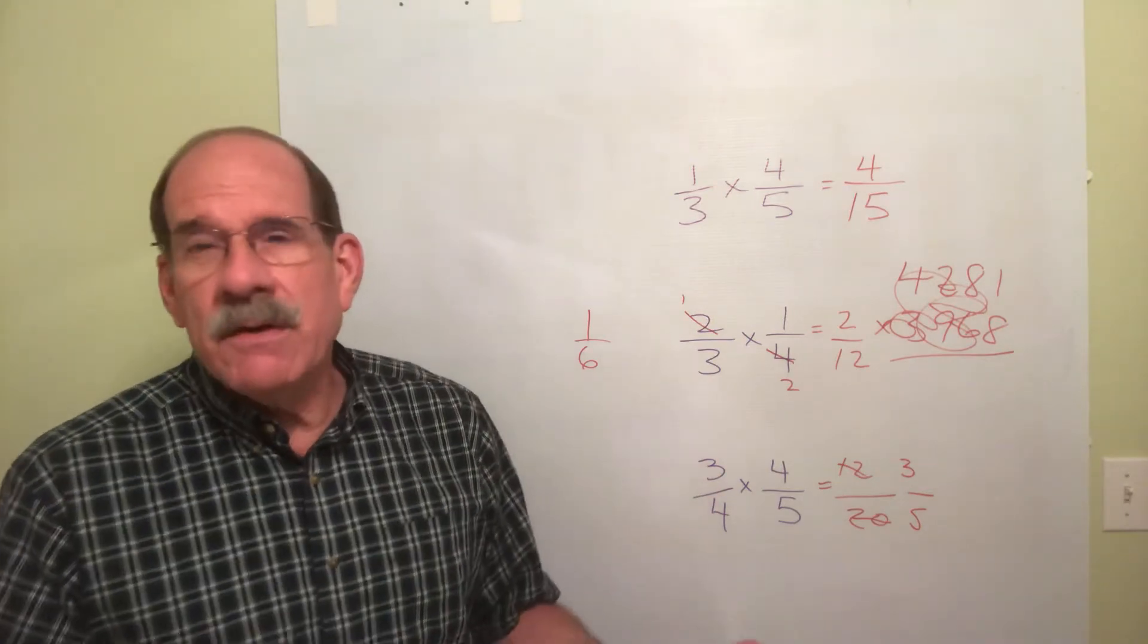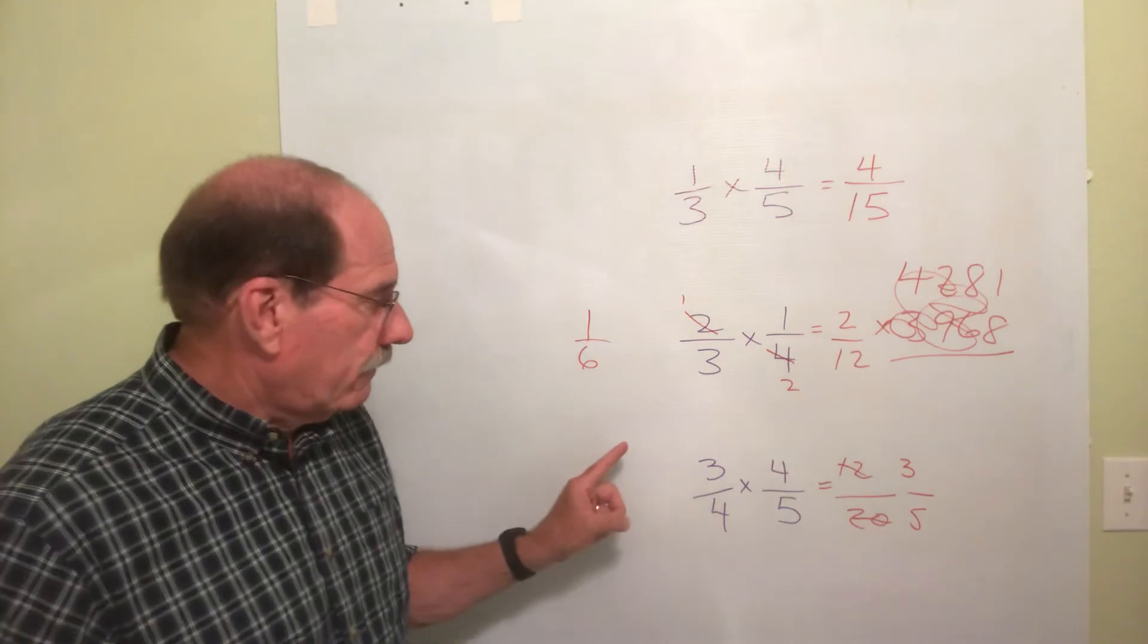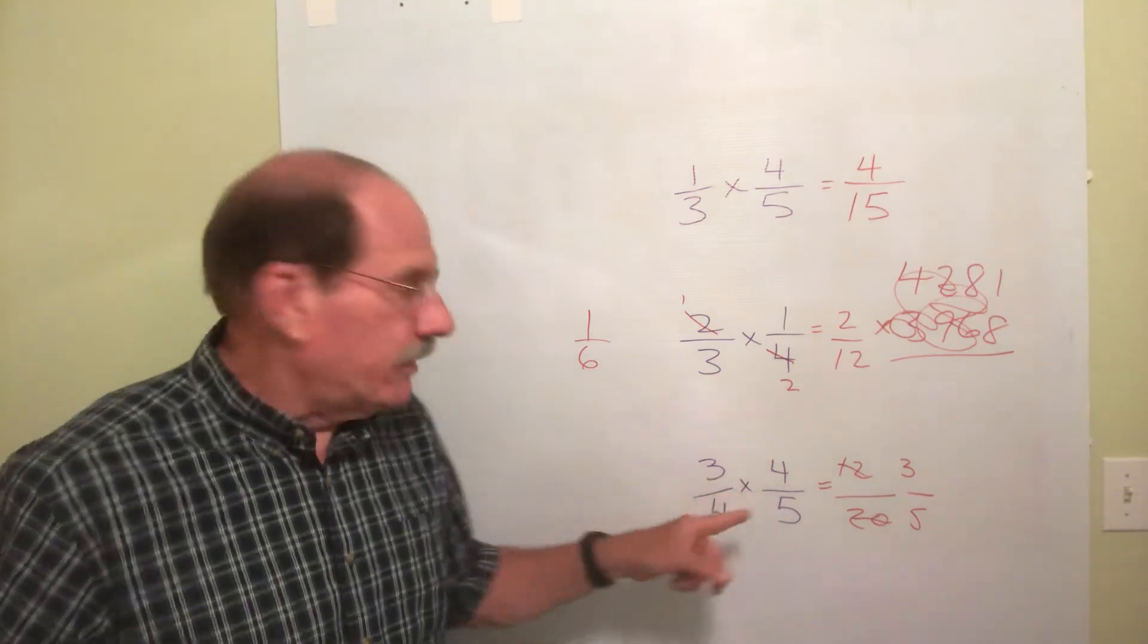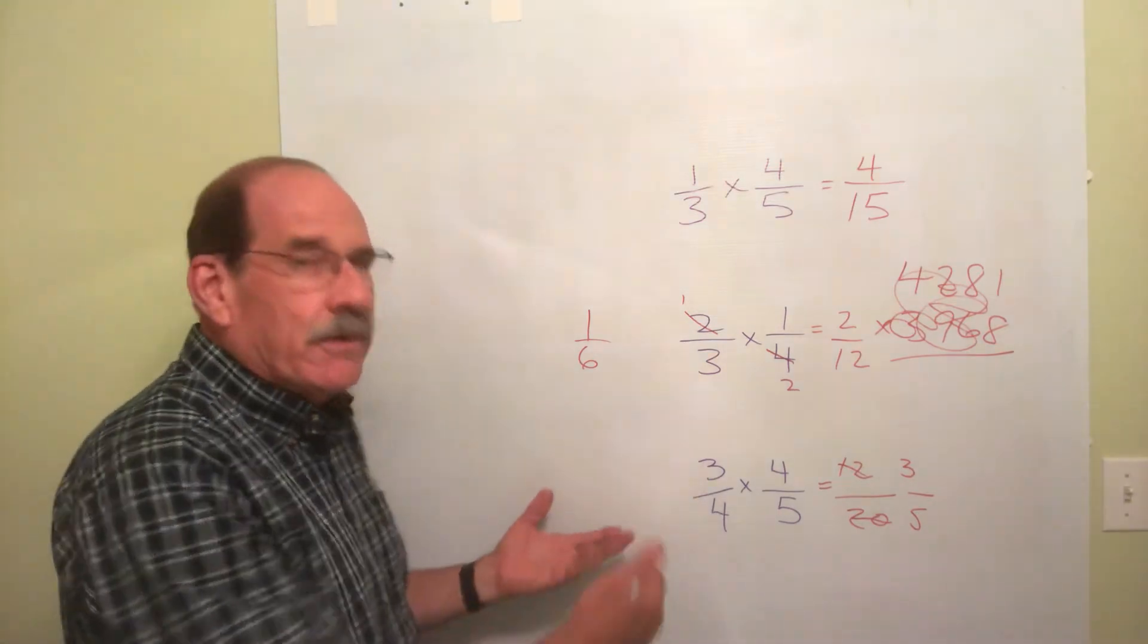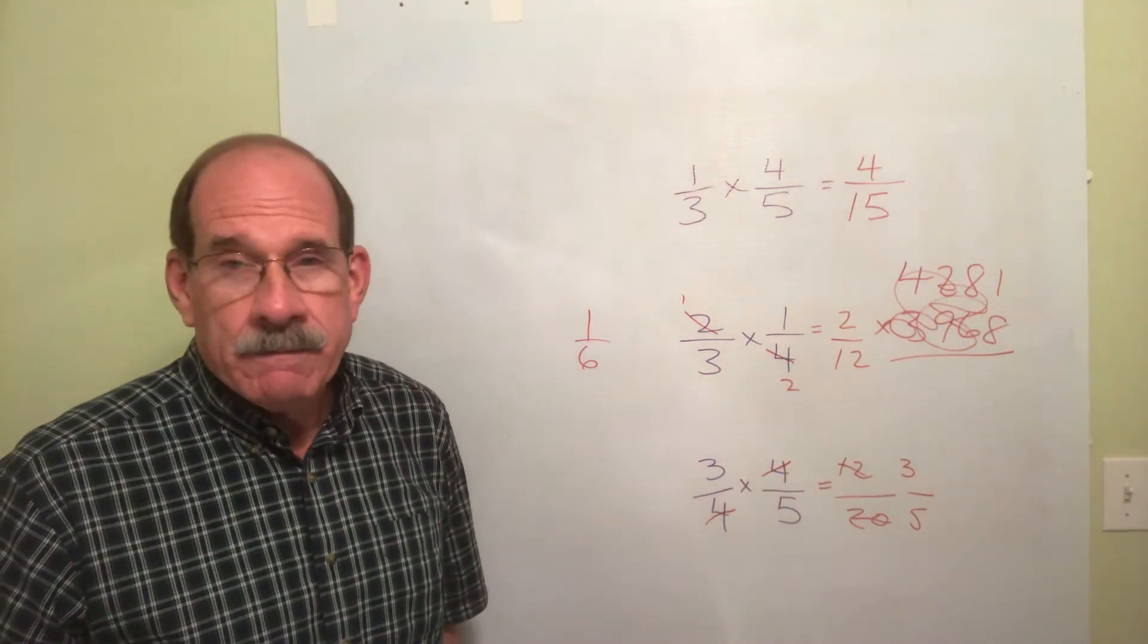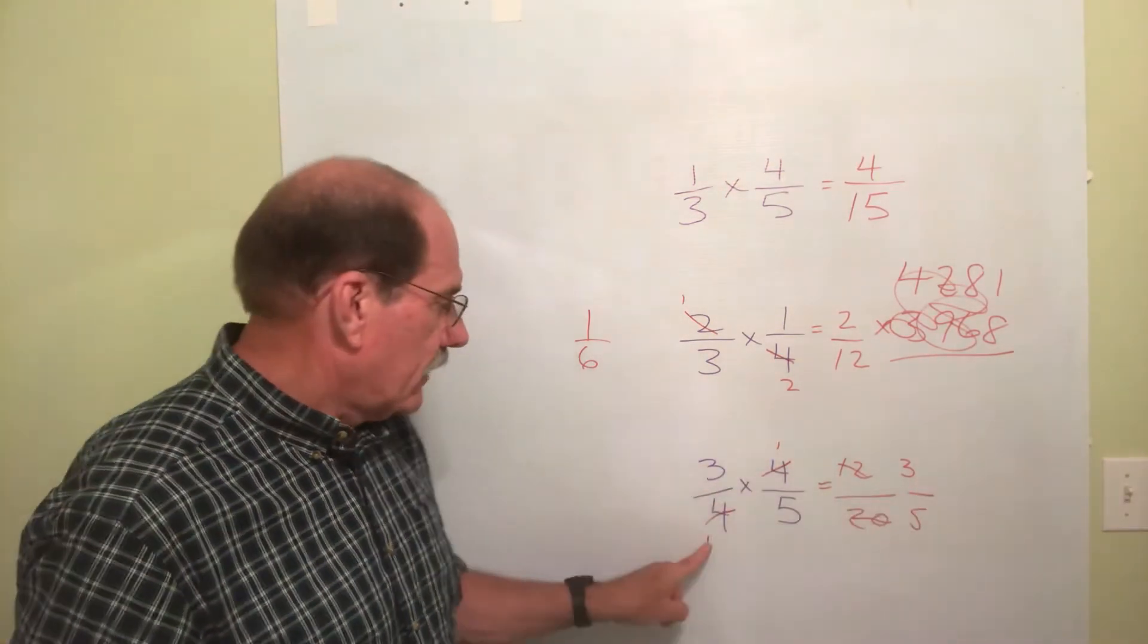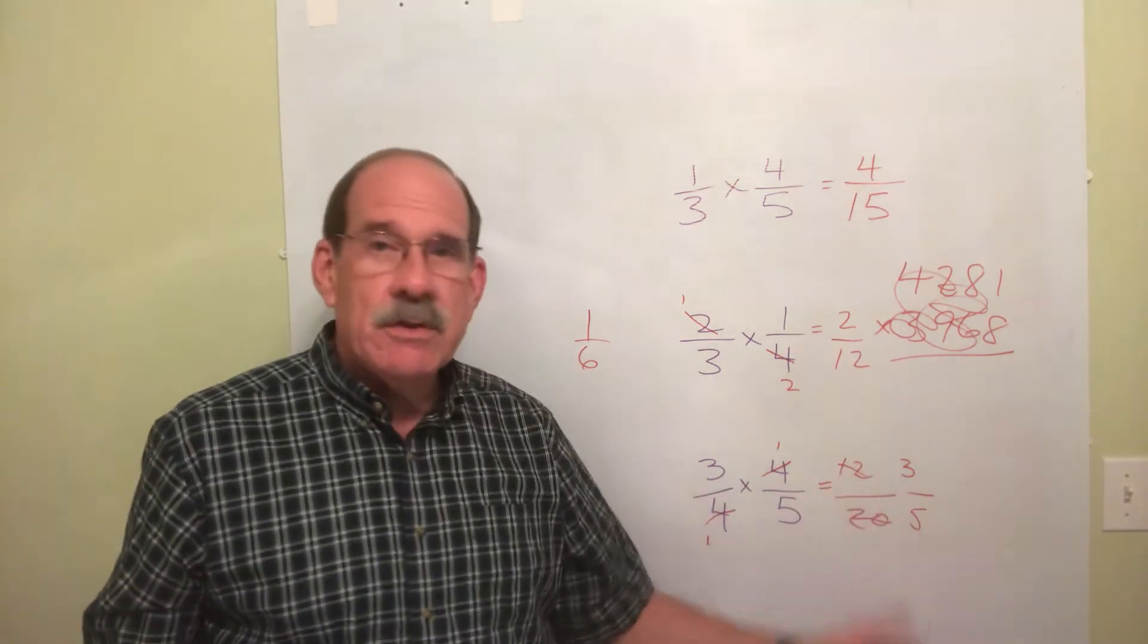Here's what you ought to do. Now, I'll never know. I don't really care. But trust me, if you get this down, it's going to be much easier. Before we ever multiply, notice, there's a 4 on top. That's a 4 on the bottom of the other fraction. It's okay. Even though they're on opposite other fractions, that's okay. If we can divide both those by the same number, let's do it. Of course, if we can divide both those by 4, those 4 just cancel each other out. Or think of it this way: 4 divided by 4 is 1. This 4 divided by 4 is 1. Now, what's left? 3 times 1 is 3. 1 times 5 is 5. So, if you reduce and cancel before you multiply, you'll never have to reduce your final answer.